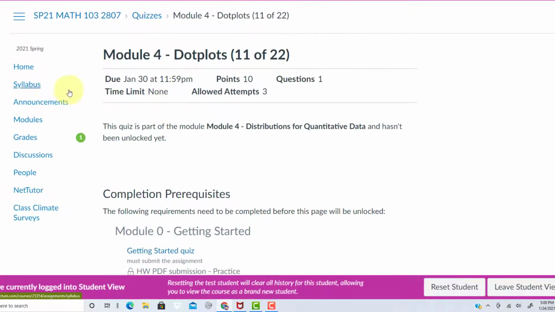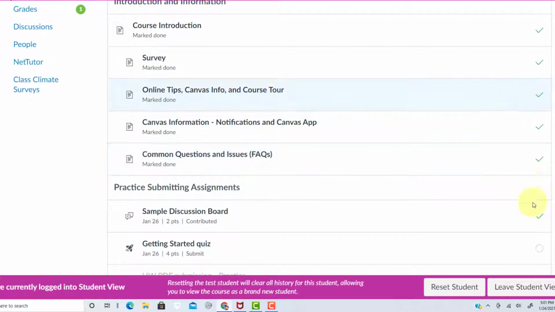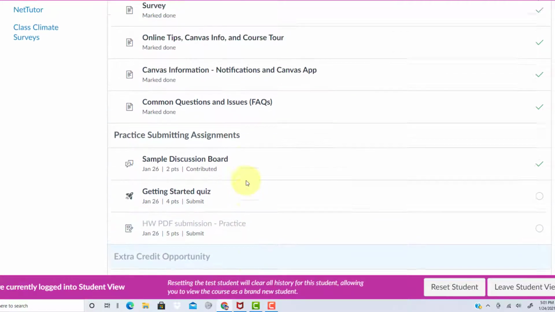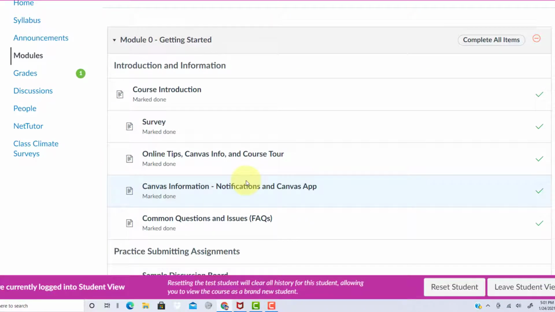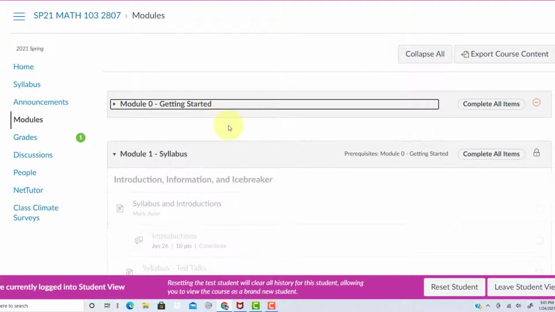So if you struggle with that or if you get frustrated, just click on modules, go back, and you'll see exactly what has to come next in your list. On the right hand side, you'll see whether it's completed or whether you have something left to do. In this case, I have to submit the Getting Started quiz in order to move forward. Now, the first couple modules are meant to be very quick. And when you finish a module, you can always click this little triangle next to it to shrink it down and make it easier to move through things.